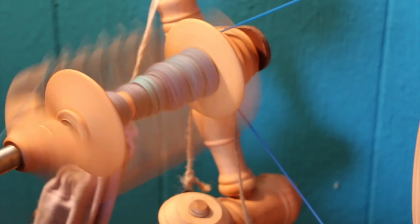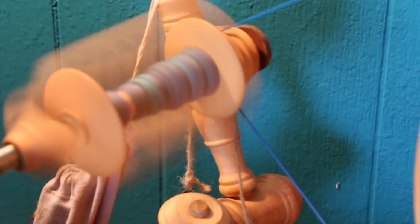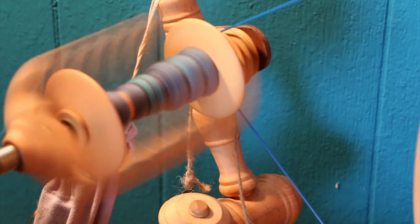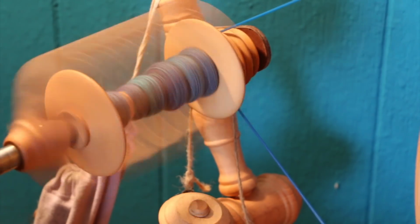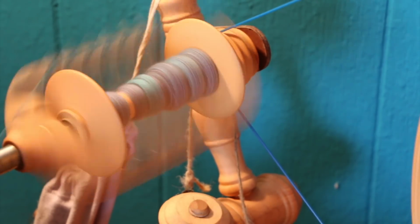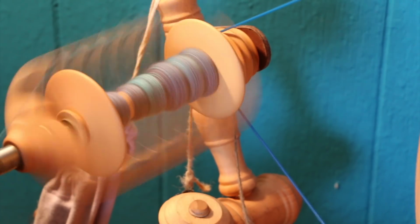So for my fine yarns, I use my Symphony. It has the smallest whirl of my two wheels, and so I can do all the way down to lace, very, very fine white yarn very quickly. It's very, very easy to spin fine yarn on. Once you get past worsted, this is not an easy wheel to use. It doesn't have enough pull. It has too much twist and not enough pull.